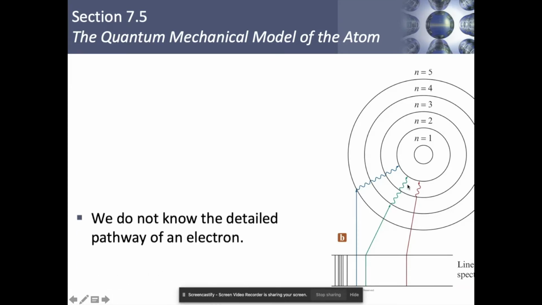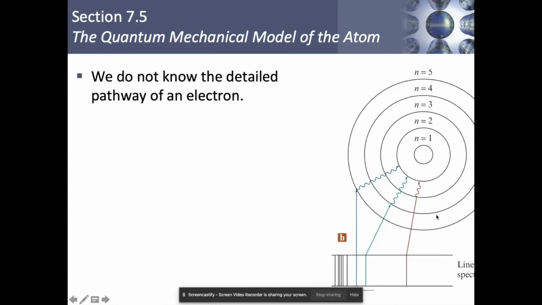So what we really need to get at is what's going on. If the Bohr model of the atom works for hydrogen but nothing else, then it's probably not the best model of the atom. So the first thing we need to talk about is that one of the main reasons why Bohr's model breaks down is because we have these orbits, like you can see here, for where electrons can be found, right? But in reality, we can't really know a detailed pathway that an electron is taking in an atom.